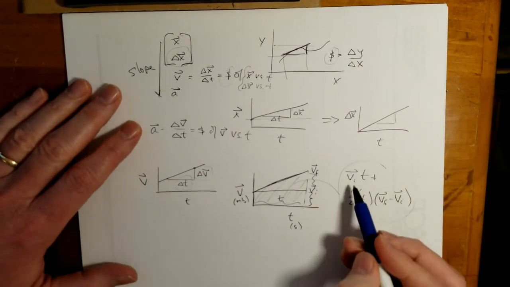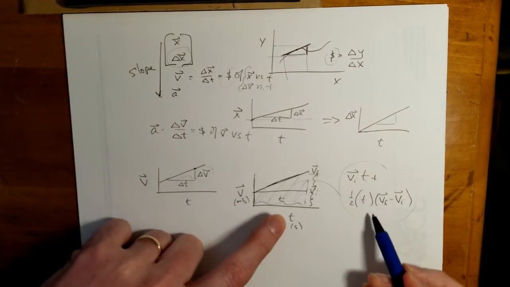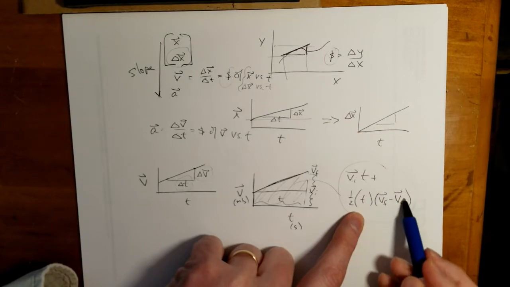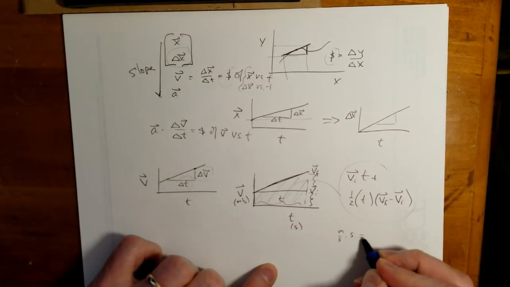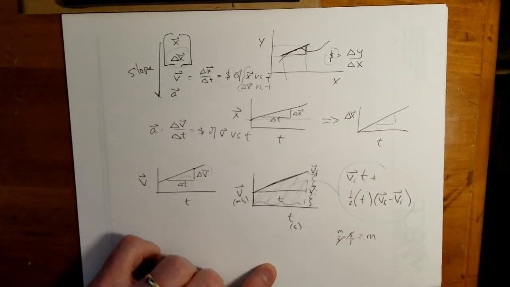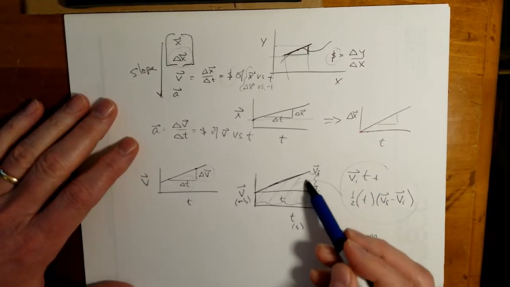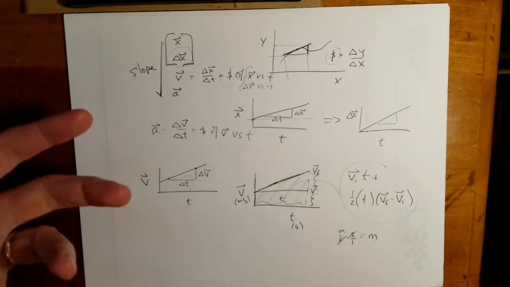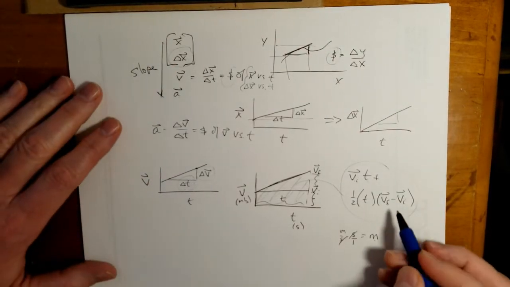If I think about units, this would have units of meters per second times seconds, or meters. This would also have units of meters per second times seconds. The seconds would cancel out, and I'm left with meters. Put it over 1 if you need. So this has units of meters, which gives some indication that we are dealing with some sort of either position or change in position, but let's take it a little bit farther.